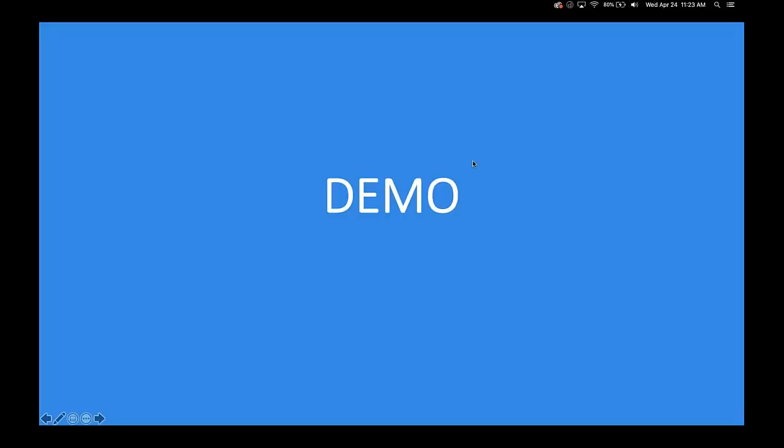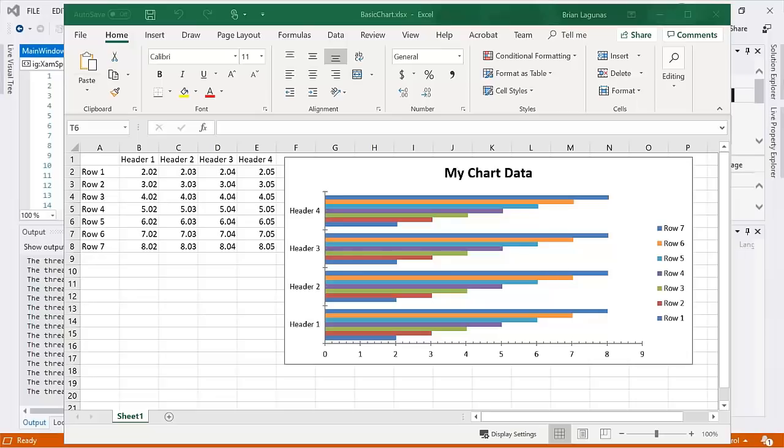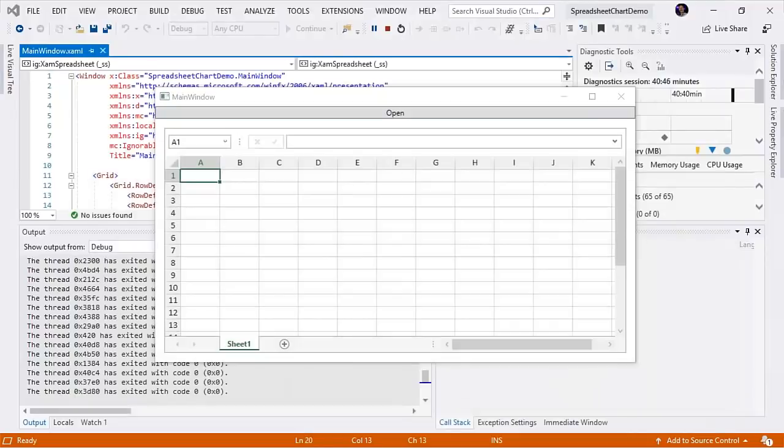You're all set. All right, so I'm going to start off by showing some of the awesome new chart support we added to our spreadsheet. Now I want to point out what you're seeing here is Excel. This is not our product. If you've looked at our IG Outlook sample application that's on GitHub, it looks just like Excel, so I just want to point out this is Microsoft Excel. And what we have here is a very simple spreadsheet. I have some data over here on the left-hand side, and then I have my chart populated based on that data. Pretty easy, pretty straightforward. So I'm just going to close that.